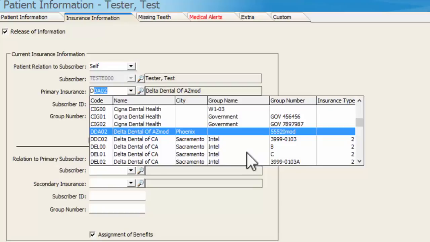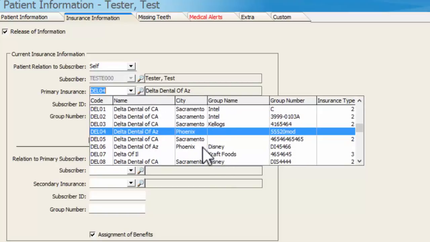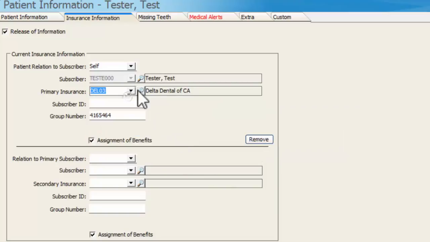That doesn't happen super often, but on occasion there are cases where the same insurance company has the same group and same group number, but they have a high plan and a low plan, and that's how they're distinguishing between the two different sets of coverage based on what that employee chooses. So if I do see the plan that I'm looking for in here, all I have to do is simply click on it, and it fills in the group number for me if that is attached to the insurance plan already, and then I punch in my subscriber ID number.